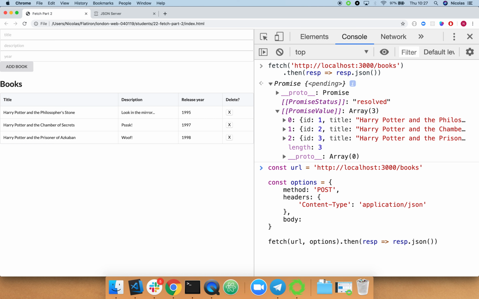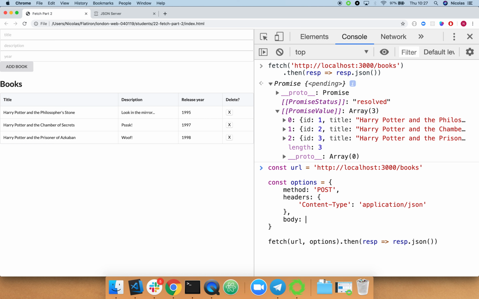So this is, we have three things, right? Option, we have method, headers, and body. Method tells what kind of request I'm making. Headers is what language I'm talking to you in. And the body is the data that I'm trying to send. Right? You remember what kind of data we need to send to it? Yeah, it's JSON, but what stuff? What will be in the JSON? Title, description, and year. Right? My server needs that to create a book.